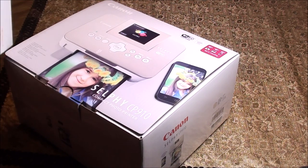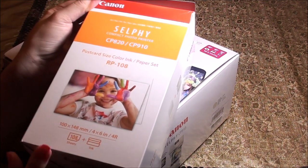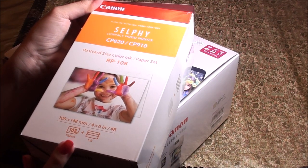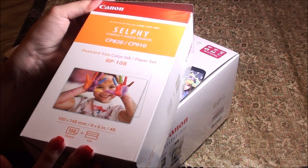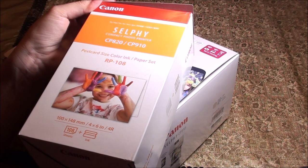Now, if you buy the paper from Canon, I got this one also on sale at Joann's. So this was about $30. And if you divide it out with the 108 sheets that come in it, it's about 23 cents a print. So it's going to average about 10 cents more per print than Walgreens.